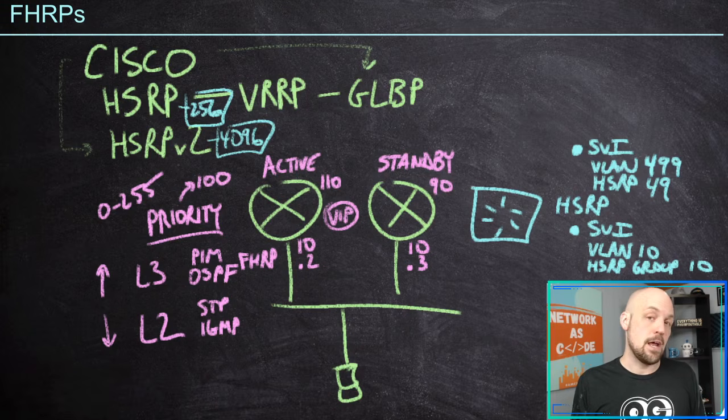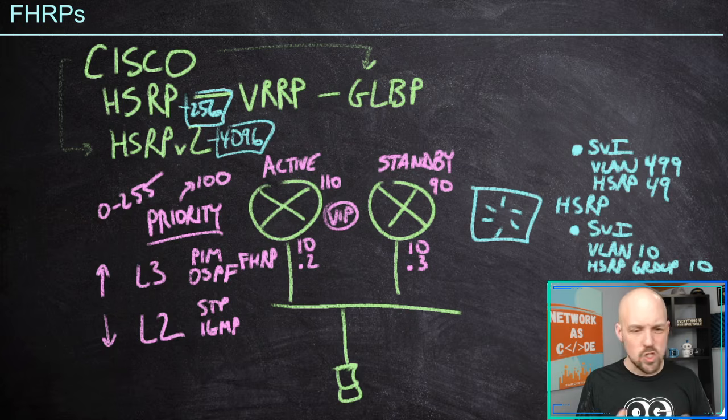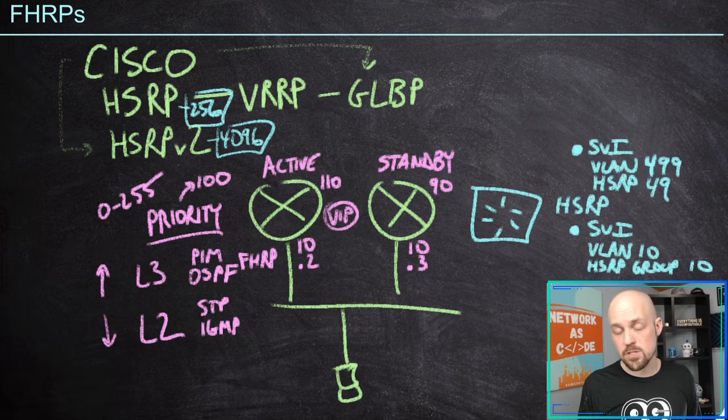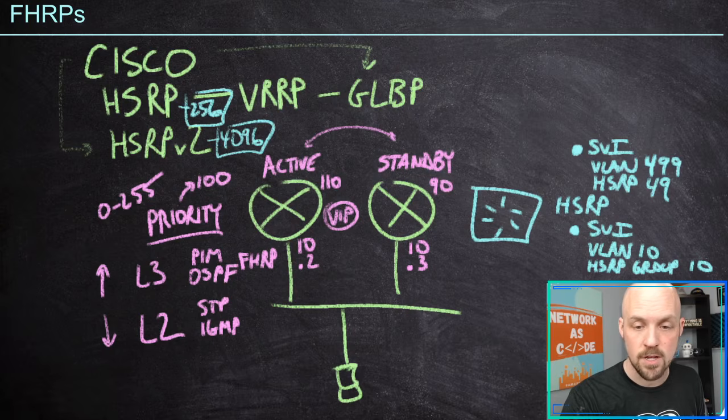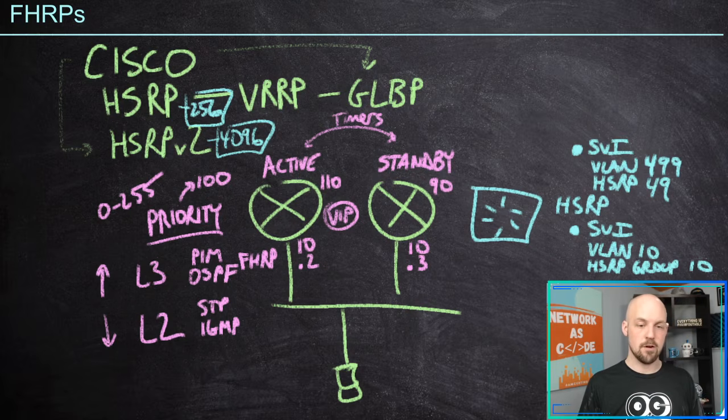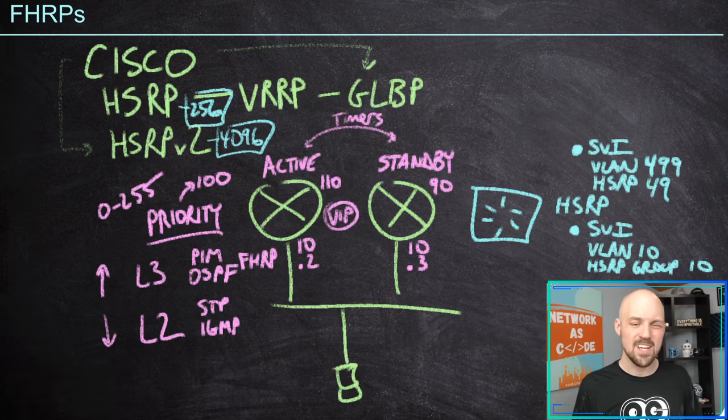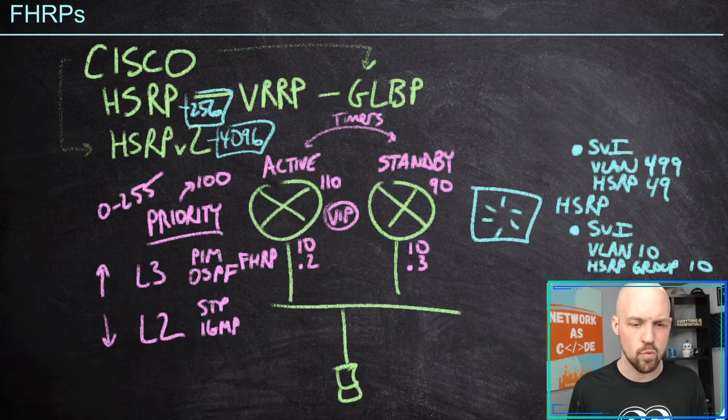So now we have our active and our standby, and we're going to have to check, I suppose, to make sure that our active is still online. Well, this would be a familiar concept. It's used in routing protocols, which is going to be used in first hop redundancy protocols. We're going to have timers going back and forth. I say going back and forth, but really the active is sending these hellos, and the standby is receiving those and processing them and thinking, oh, okay. And I believe it does go back and forth, actually, because the active does track the standby status as well.